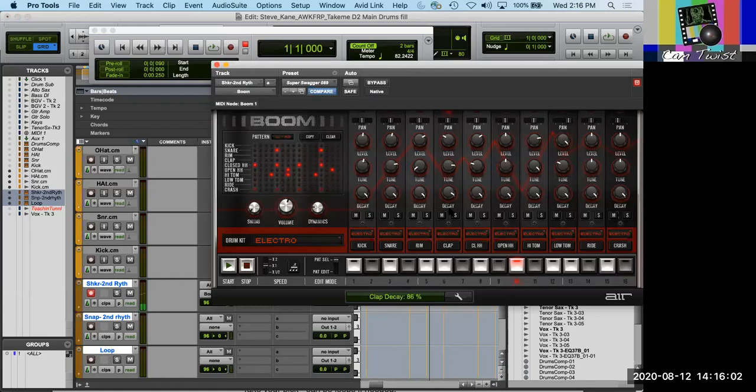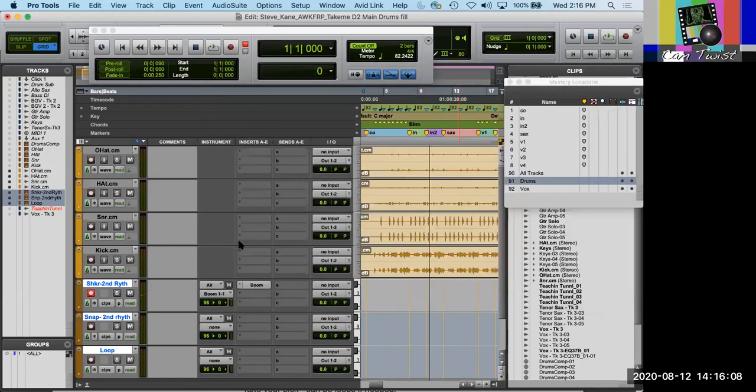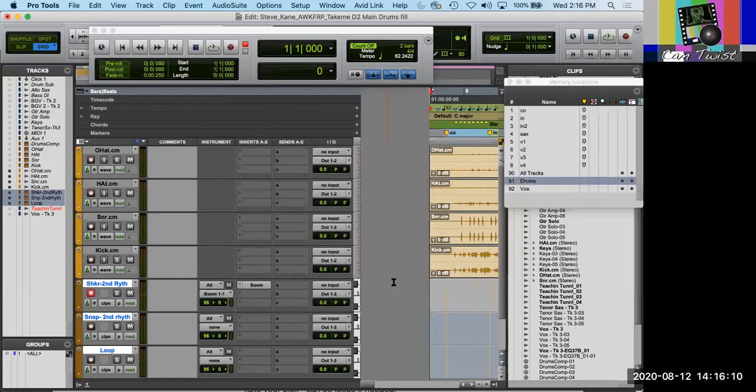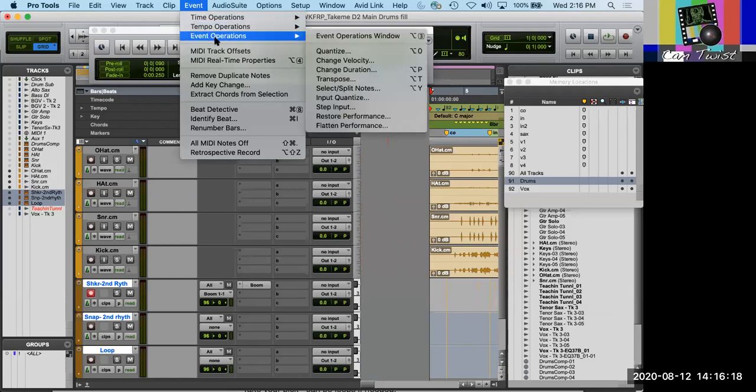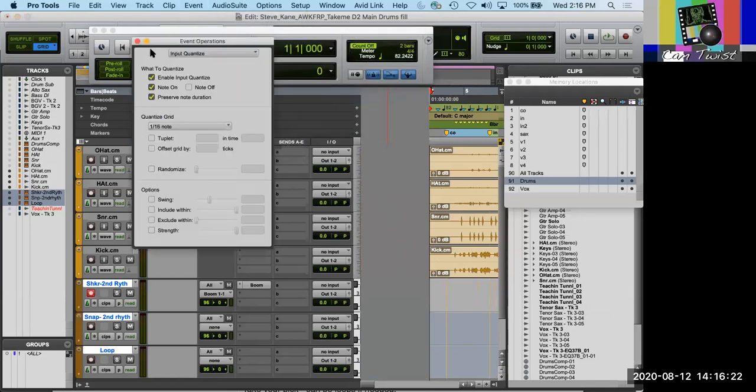And it speeds it up. All right, so here we go. And so I'm just going to kind of salt and pepper it a little bit. Now, here's a little thing of what makes my sequences a little bit different than other people's. After I lay down my drums, I'm going to turn off my input quantize. And unless something is really stupid sounding, now it kind of adds a little bit of realness to it.